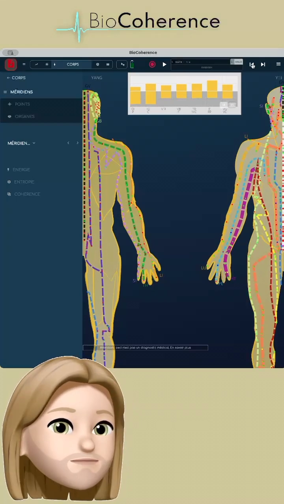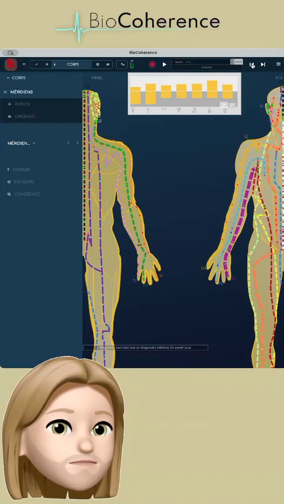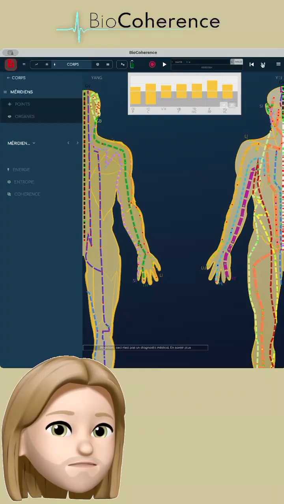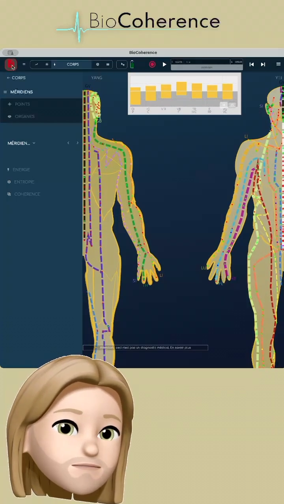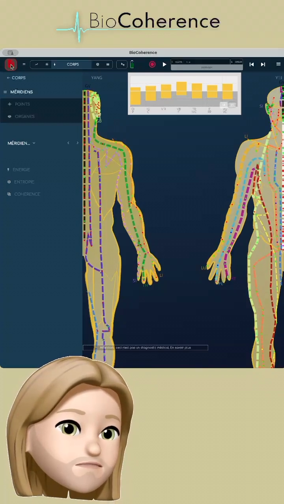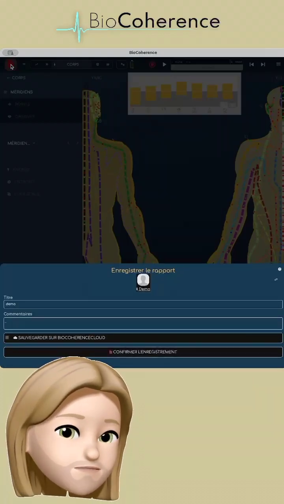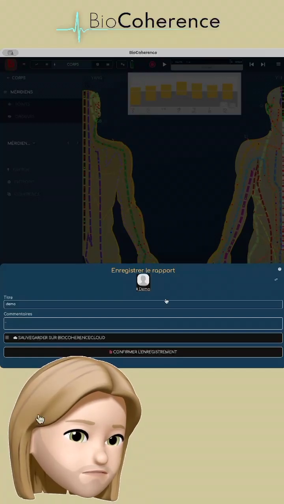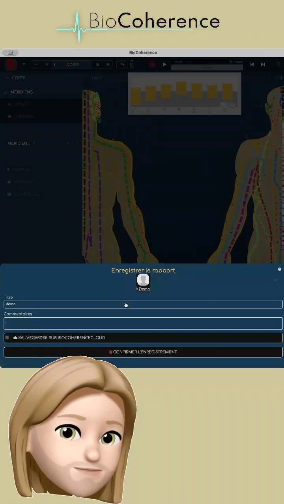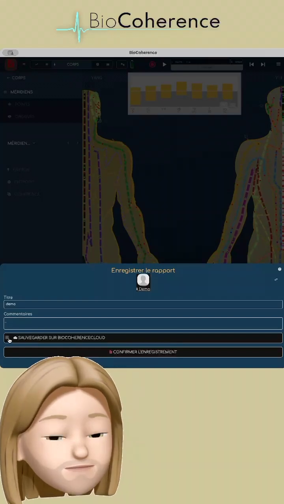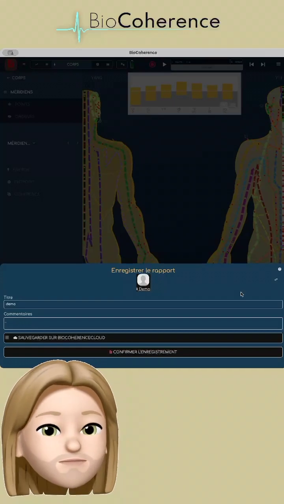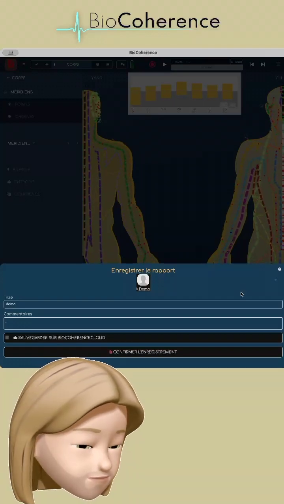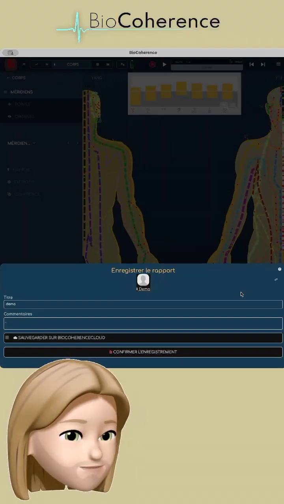Here, at the very top, is the section on saving the report. So which customer is concerned, the title, do you want to put it in the cloud? Putting it in the cloud means you can share it and save it away from your computer. So if you have several computers, for example, a tablet, a phone, a computer, you can open the application with the same account and the same subscription on all the media. And if you put it on the cloud, you'll have access to all the reports on all your computers.